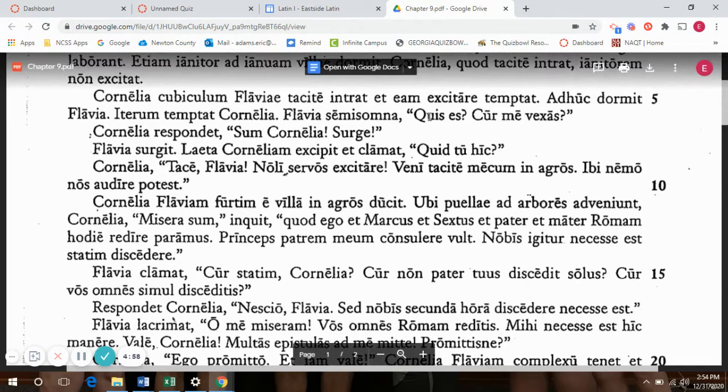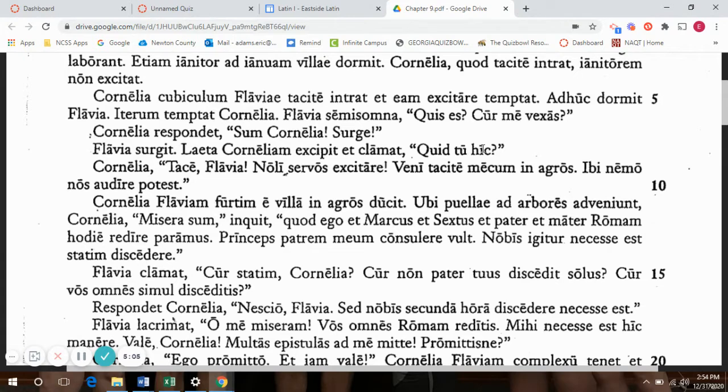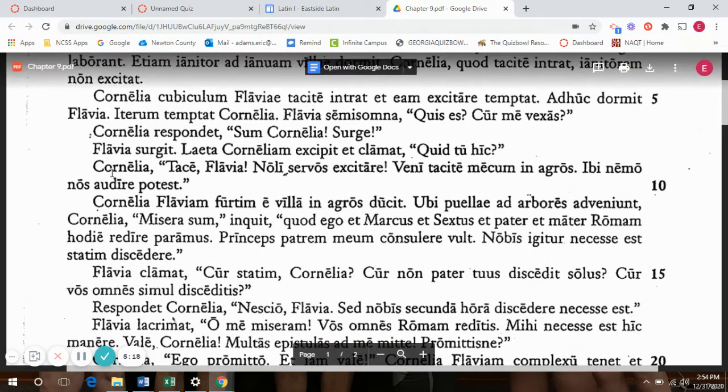Quid, what, as compared to, of course, in line 6, quis, which means who. So quid, what, you, here. Obviously, we're missing a verb, like what are you doing here? And here you can see that probably she's speaking in this way because obviously she's a little bit groggy and shocked, early in the morning before light, even to see her friend in her house, in her bedroom, hovering over her, telling her to wake up.